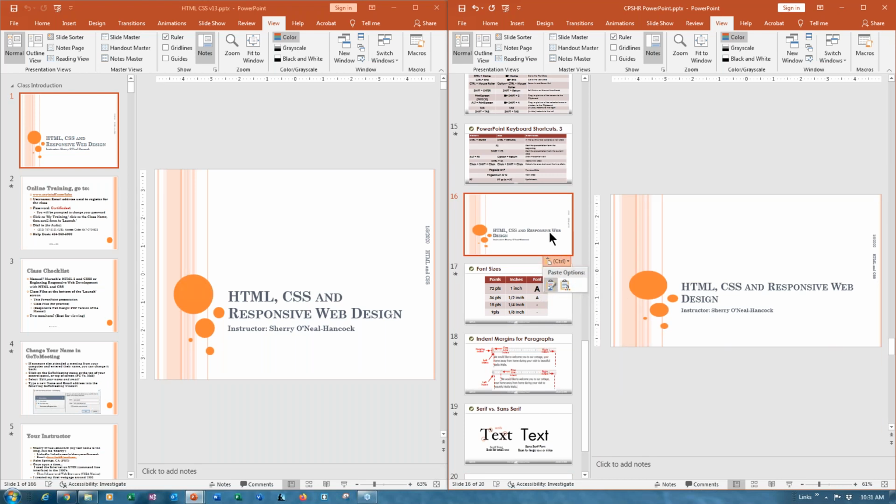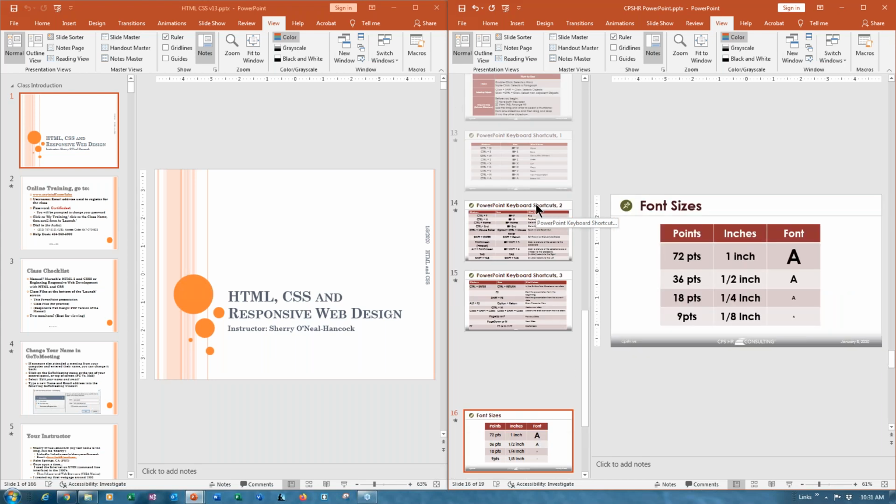I also want to mention you have to do this immediately after you drag and drop. If you go back and do something more later on, you will no longer have this option anymore. So immediately when you do your drag and drop, try to change that. Okay, let me delete that out.